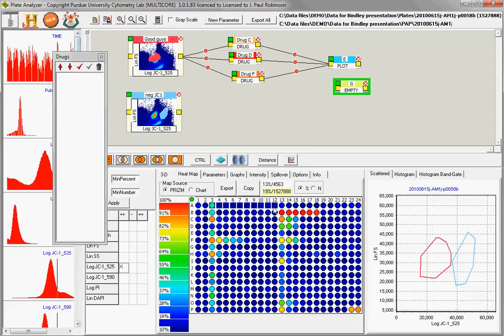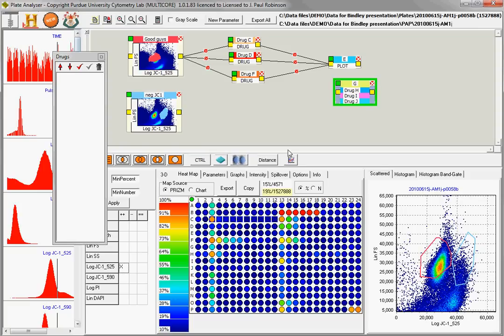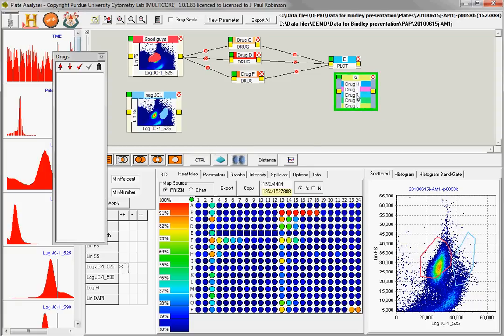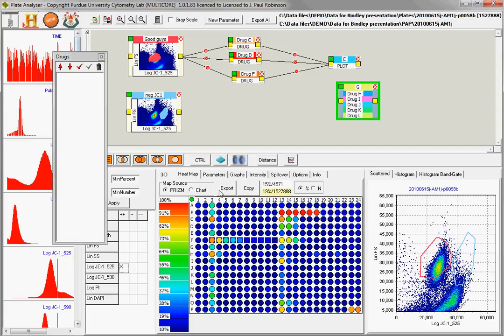I can create my drugs, and while ever this is green, whenever I press this button, the drugs that I'm highlighting here, or the dose response curves that I'm highlighting, will automatically go into that box, and you can see how I'm making up a drug container, and I can put whatever number that I want to put inside that.